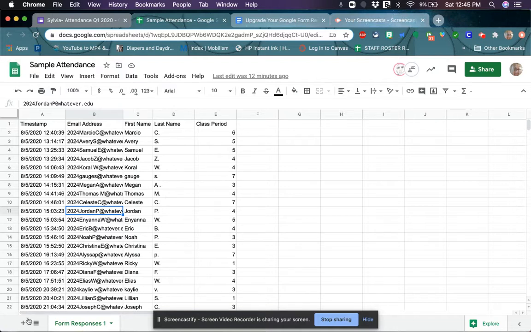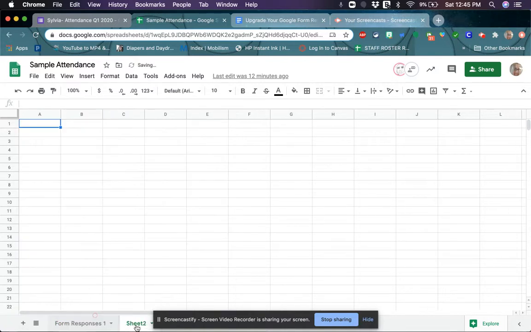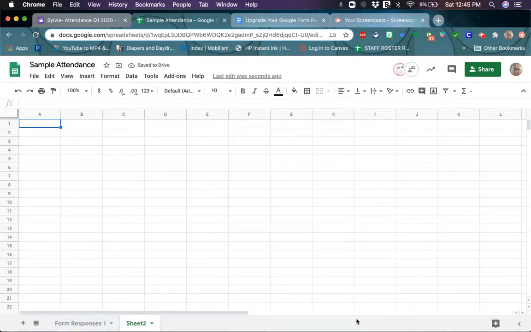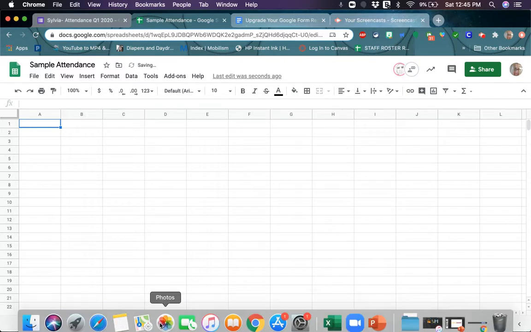The first thing that you want to do is come down here and add sheet, and you're going to add a sheet and it'll pop up a sheet right here on the bottom. I am going to hide this, and I'm going to change the name of this to 1. That's going to be my period 1, and I'm going to add a couple sheets here.